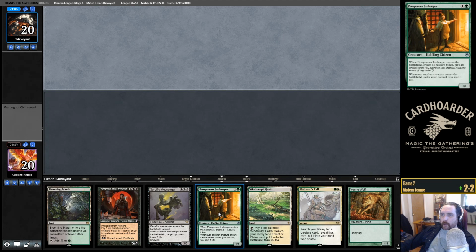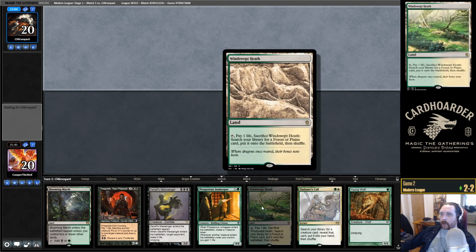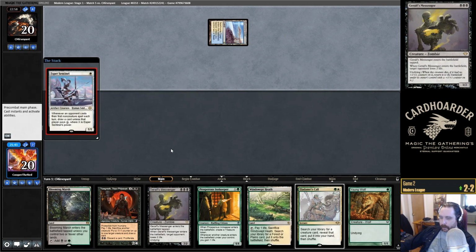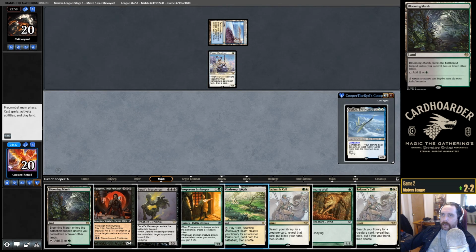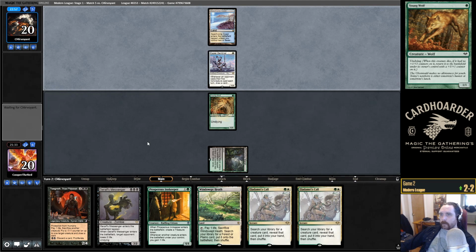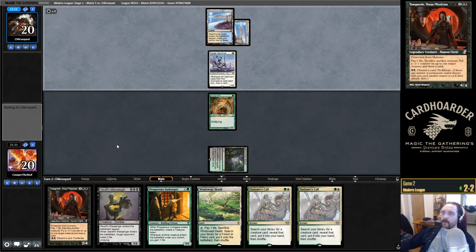Young Wolf into Prosperous Innkeeper into hopefully turn 3 Yawgmoth. And we're going to want to go get a black land. Even though we have Eladamri's Call, we're going to want to go get an Overgrown Tomb so that we can cast Geralf's Messenger. Another call, not what I wanted to see. Need to hit land number 3 to get that Yawgmoth out turn 2, or turn 3 rather.